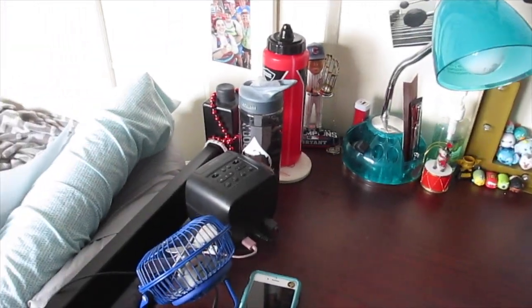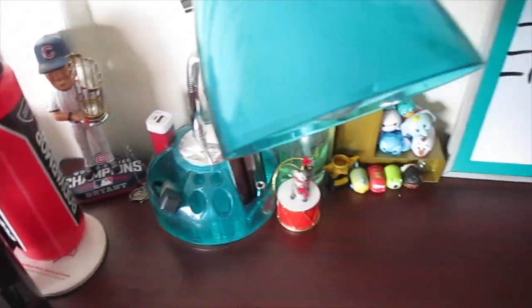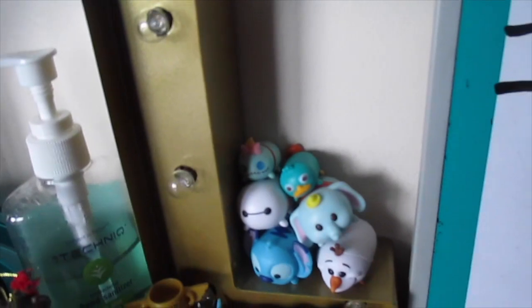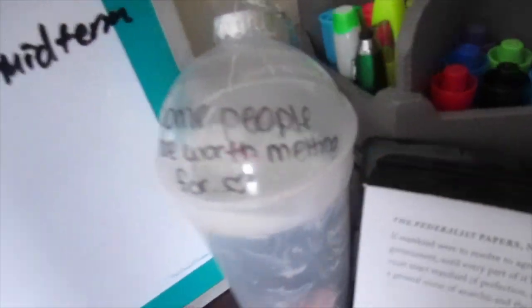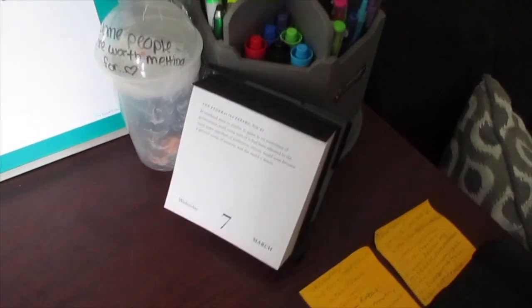Okay, so here I have my desk. I have my little Chris Bryant bobblehead, my desk lamp, this little koala on a snare drum that my friend got me for Christmas, some Zoom Zooms, this L that lights up that my other friend got me for Christmas, hand sanitizer, my Chris Bryant Lego. Here I have my whiteboard where I write my homework, this is my change cup with my Olaf ornament, and here's my desk calendar.